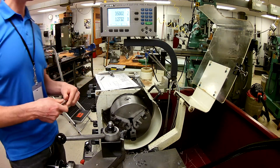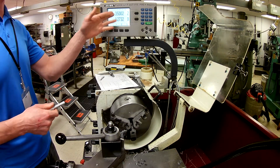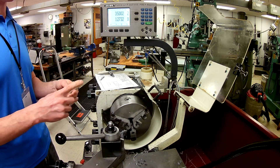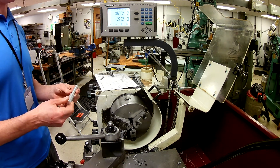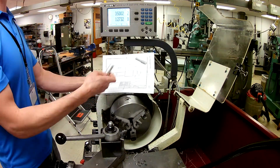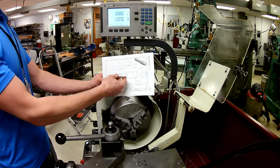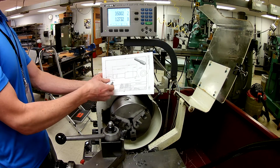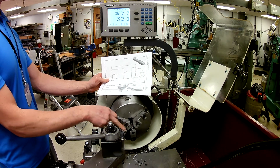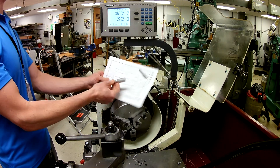Part of learning your machine is that if you know that that happens, it's always a good idea to compensate for it. Don't go down to 3.500 — go down to 3.502 and then make a measurement. You can combat that for the future. So where we're at is I've gotten this far on our project. I didn't do the chamfer on there — we're going to talk more about chamfers here shortly and we're going to be moving the compound around. But I was reasonably quickly able to get to this portion.